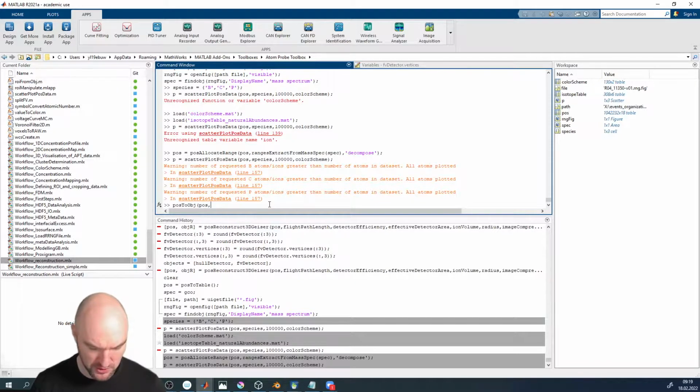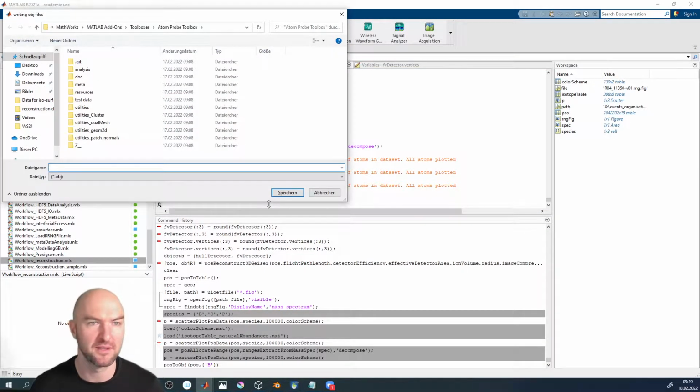We can say which species, and again this is a sort of list. I think we're just going to start with boron for now. There was a lot of boron, so we can definitely use the boron. And we're not going to allocate a file name. It will just pop up with an interface then to export that.